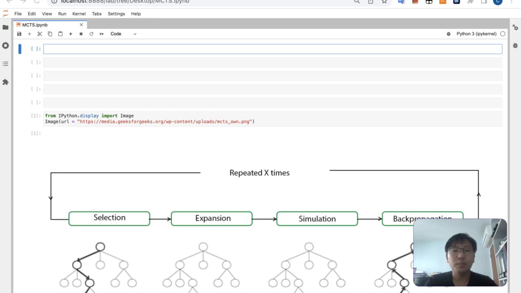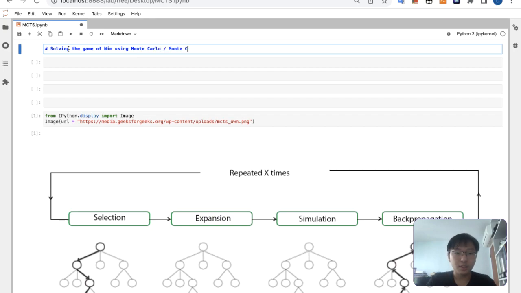Trying to solve the game of Nim. Nim is basically a game where you take matchsticks out of a pile. You try to not be the person to take the last stick, or maybe be the last person to take the last stick. It depends on how you want to play it.